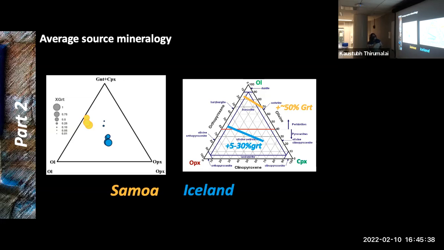The mantle beneath Iceland, the average mineralogy that we calculated, is close to a peridotite, a pyroxene-rich peridotite, or an olivine-rich websterite, with a moderate fraction of garnet in it, which is similar to what has been suggested before for Iceland, with the lithology just as KG1 and KG2. The model that we got from Samoa is a lithology that is way more refractory, with a much higher mode of garnet. This is consistent with the much higher melting pressure beneath Samoa because of the presence of a very thick lithosphere.